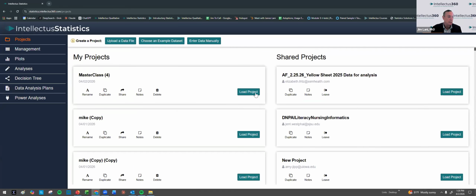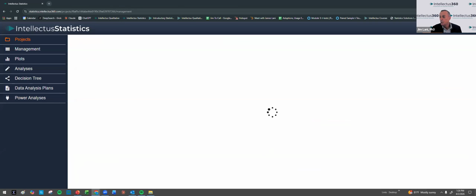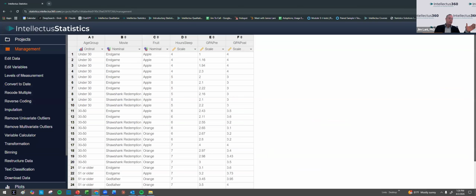Nope. Questions you have around selecting a test or levels of measurement or the test itself or a place where you're struggling. Where are you in this process? Faculty or students? Come on, come on.